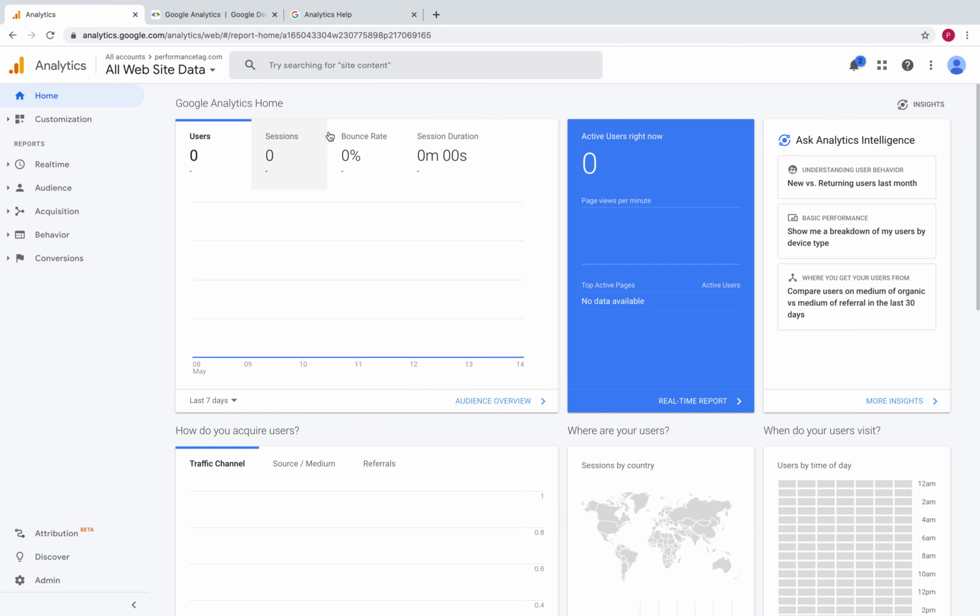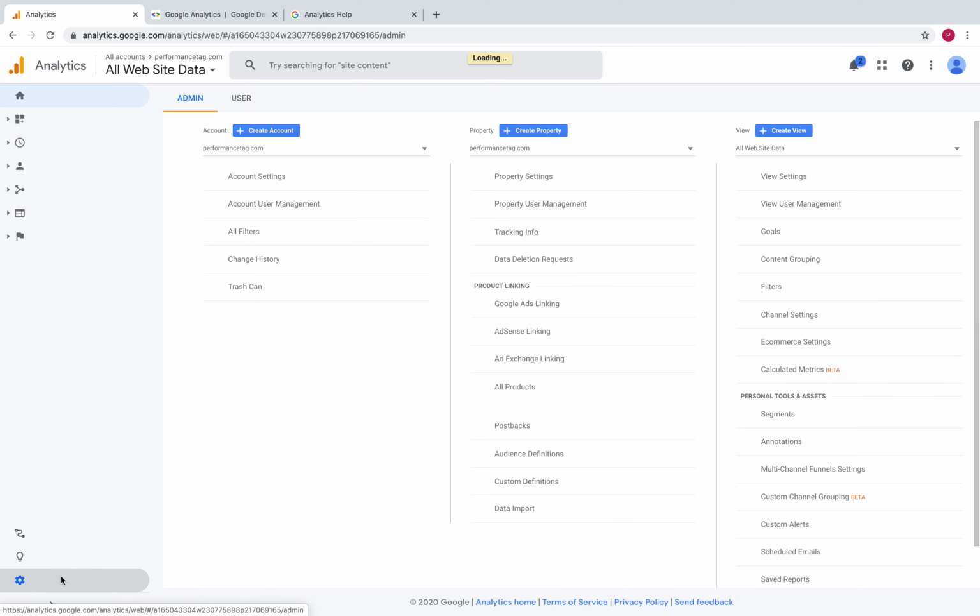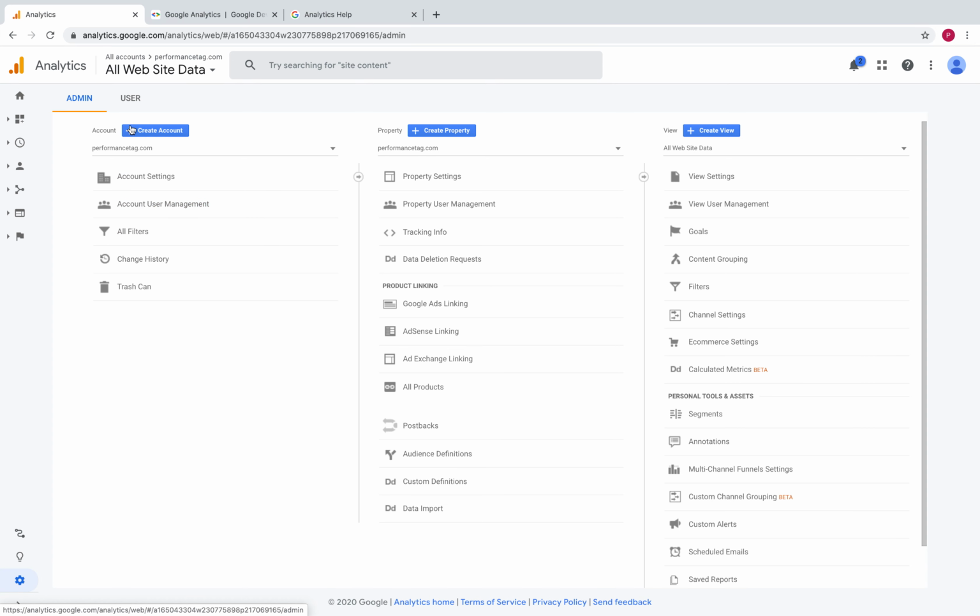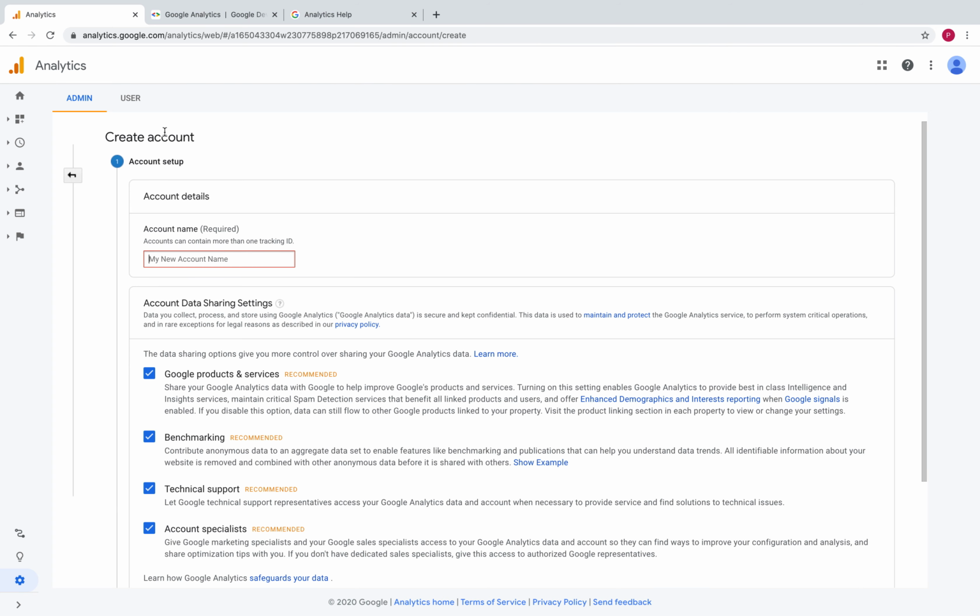So let's switch back to the Google Analytics account. The first thing you need to do if you don't have any account created is to go under admin, and here you can see under the account level a big plus button, create account. You press it. You need to give it a name, and this is the way it's going to appear in the Google Analytics interface. I always recommend giving it the name of your website where this code is going to be put. That way it's going to be easy to see in the interface which code corresponds to which website. So let's say I want to put this on the website example.com. I'll just name it like this.